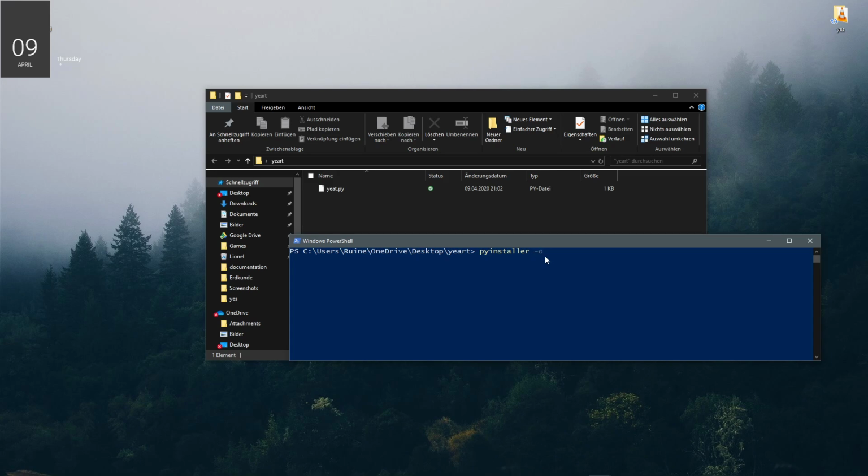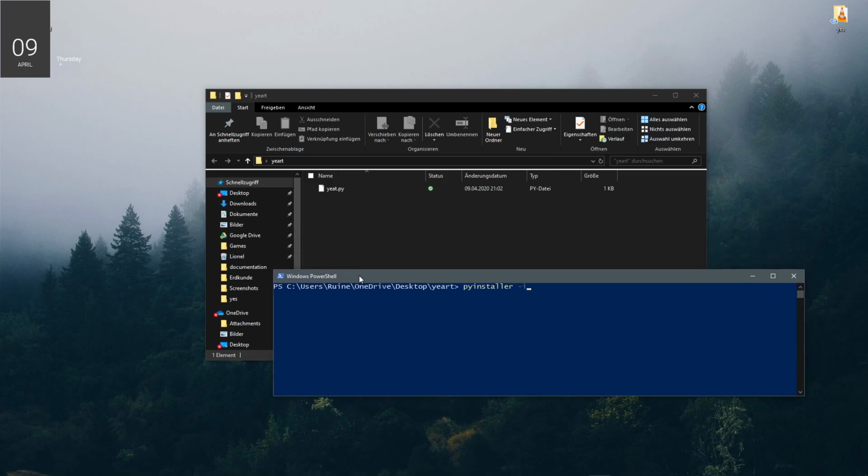And then you have this dash I thing. You can use dash I to set the icon. So let's say you have an icon here. You basically have to write down the path to that icon file, that ICO file on your computer. So that's basically what you do with the dash I, right? You need an ICO file. You can make one in GIMP or whatever. I don't care. But in this case, I don't actually care about the icon.